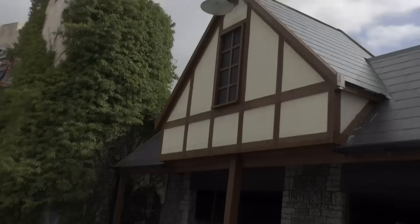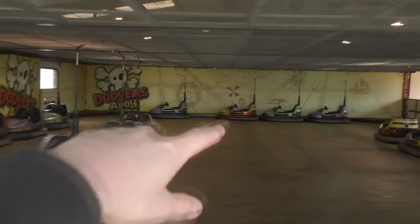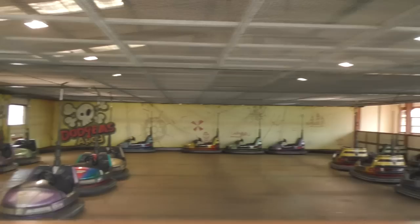But this looks great. I mean, last year they did the inside of the Dodgems and they did all that and got rid of all the free radio stuff. But yeah, this is nice. I do like it. That looks a lot better. And obviously they did that last year. The queue line looks a lot better as well. And yeah, there you go. Lots of lighting as well. It's little things like this that make Drayton Manor. They do some nice touches.